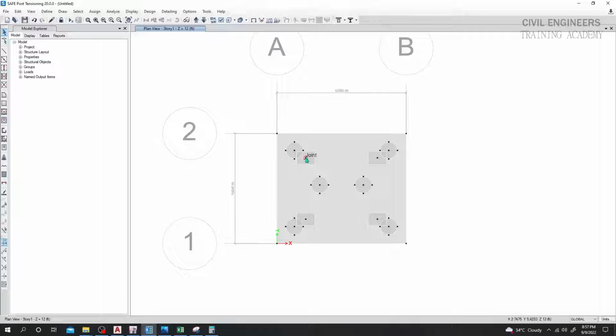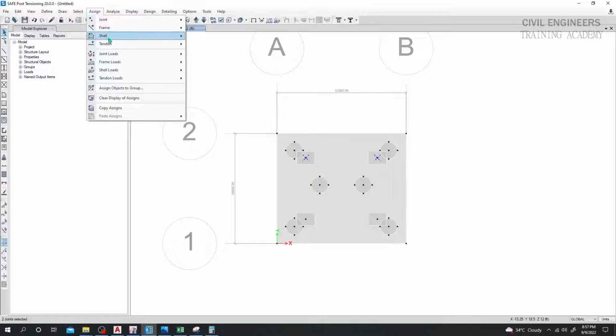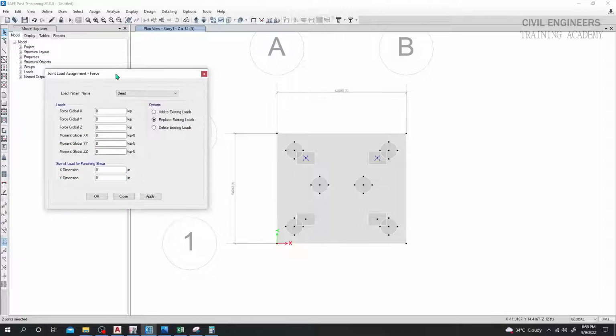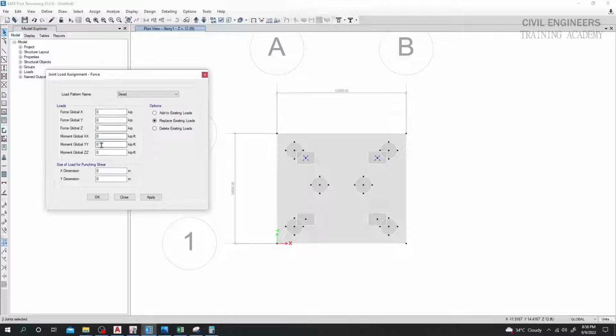So first of all, I'll select that point and that point. Now I'll go assign, then go for joint load, then force, and here in Z direction, okay, in force global Z direction, that will be for dead load, that will be 235.